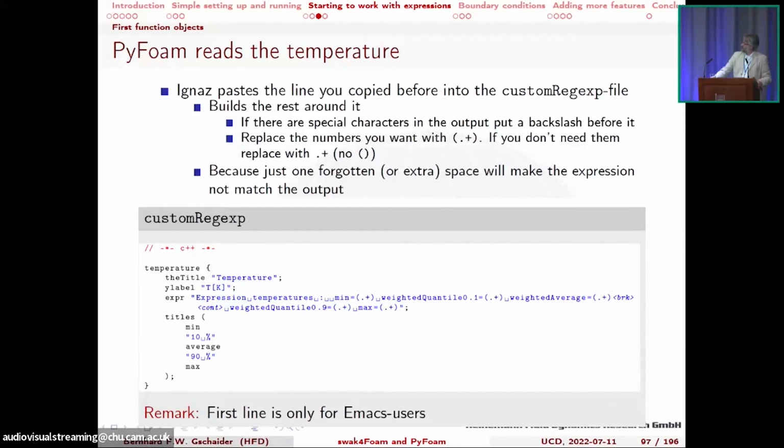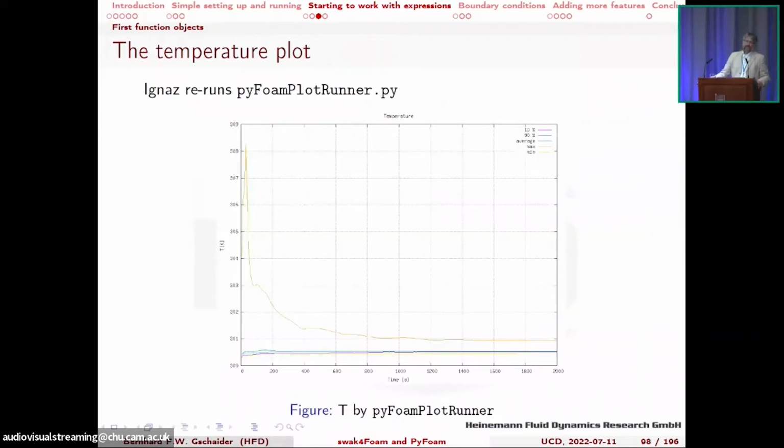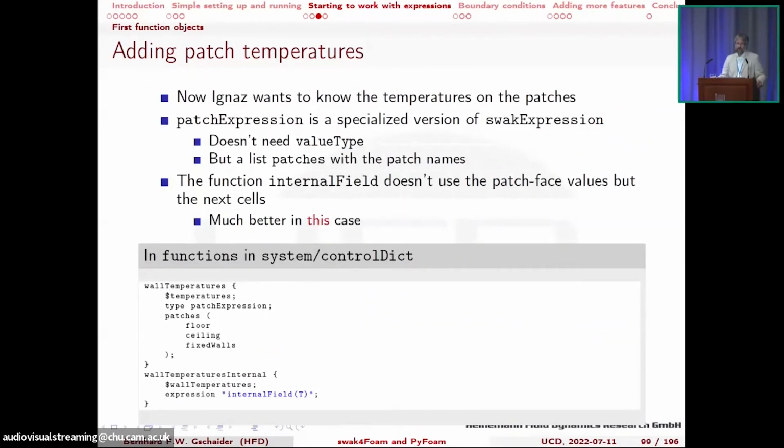Collect these and print them with the titles minimum, 10%, average, 90%, and maximum. Print them out in this. And so you would get during the simulation, or if you use the watcher, you get it after the simulation, you get these curves. You don't have to be like me. I'm going overboard, and at the end of the project, I have 40 custom regular expressions and corresponding windows going up.